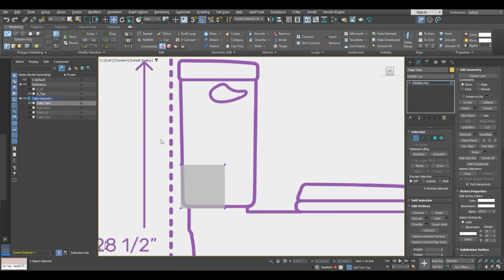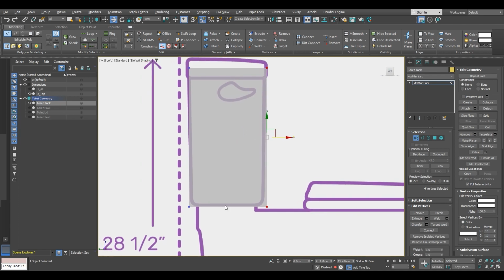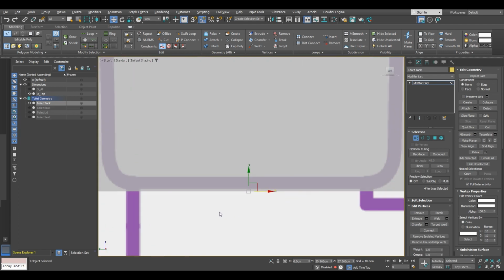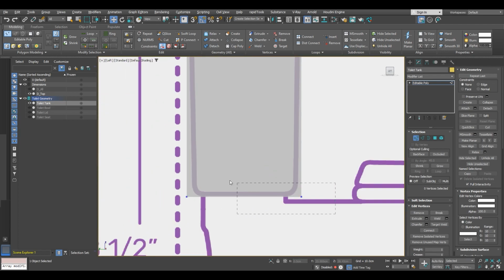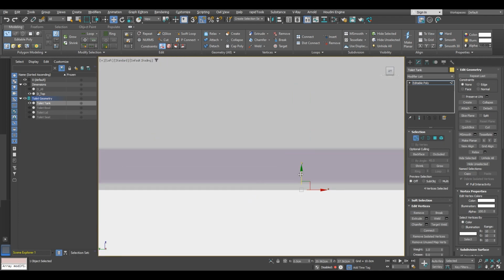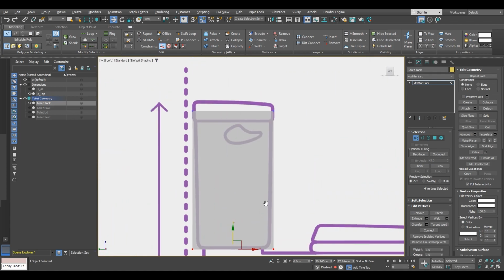Let's just first take these top vertices and drag them in height. So we're going to suppose that the height of the bottom part of the tank is going to be around here somewhere, and then we are going to proceed to model the front. Then we're just going to tweak the back a little bit, something like this, and then we can proceed to set it right here up a bit on where the outline of the reference is.